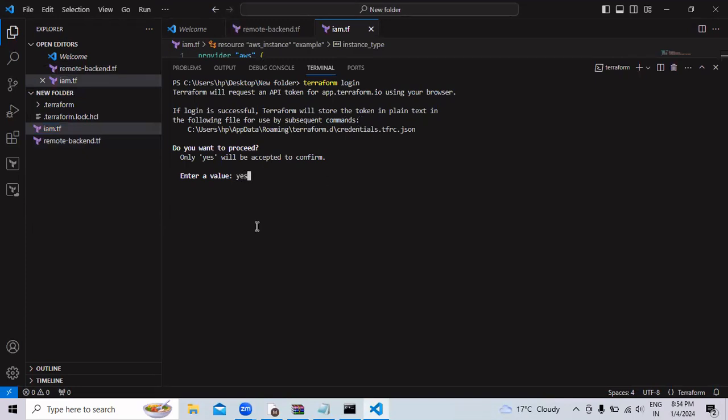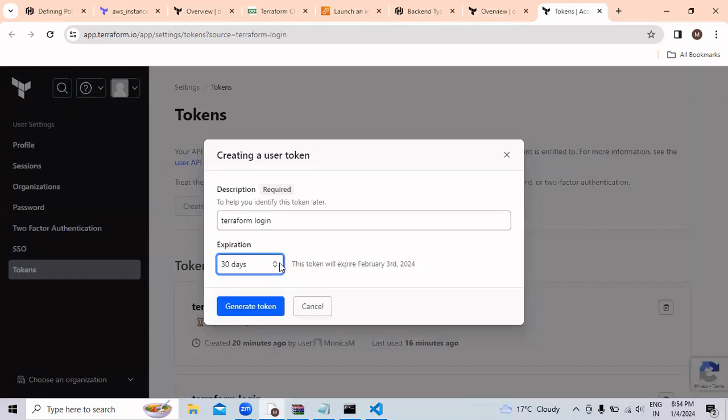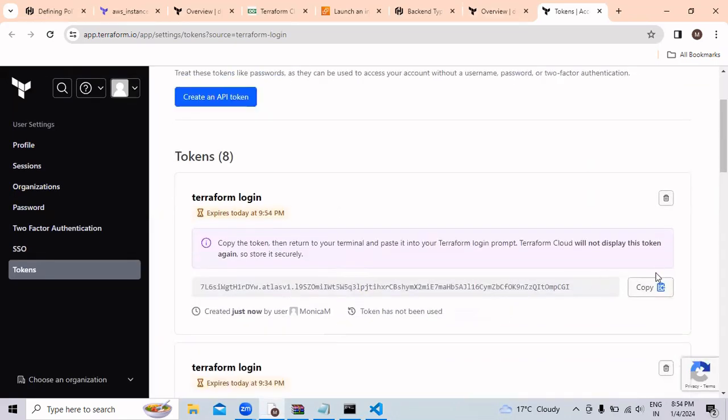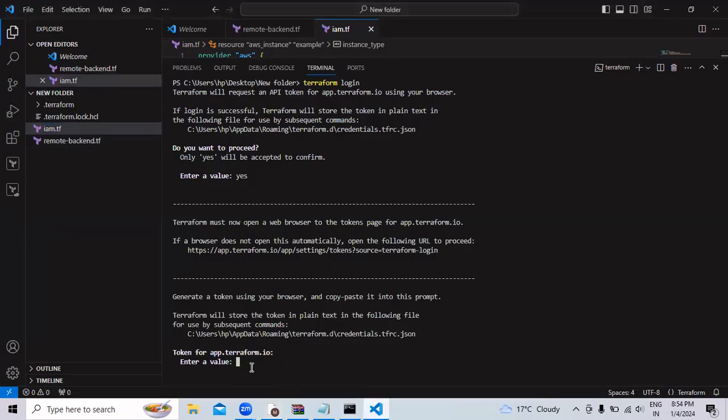Give the value yes. And the token browser will open. So for now, I will select it for 1 hour. Click on generate token. And we have to copy this token ID, go to our terminal and paste it over here. You cannot see the token ID. You just have to paste and then enter.